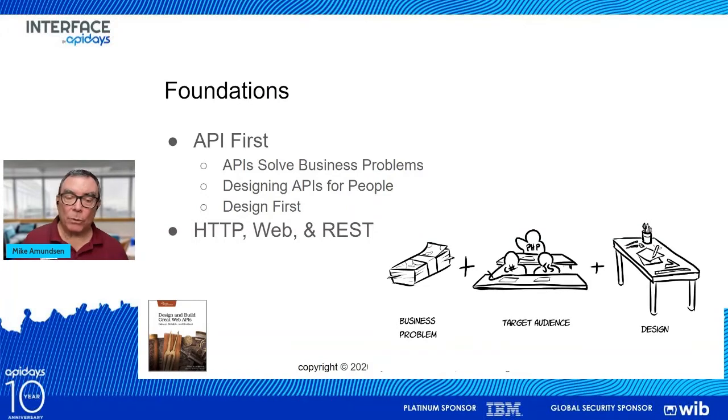So in API first, what we're really trying to do here is solve business problems. That's the only reason an API needs to exist, to solve a problem. And the problem it needs to be solving is the problem other people have, right? It's other people's problems, not yours. I don't have a problem releasing my database. I have a problem with people using that database, or my users have a problem finding the data they're looking for. So I want to design with people in mind. And that means I want to think from the design aspect first. And that means business problem plus target audience equals the API design that I give.